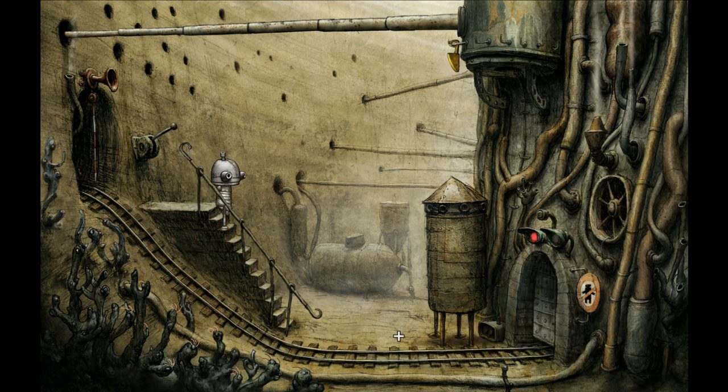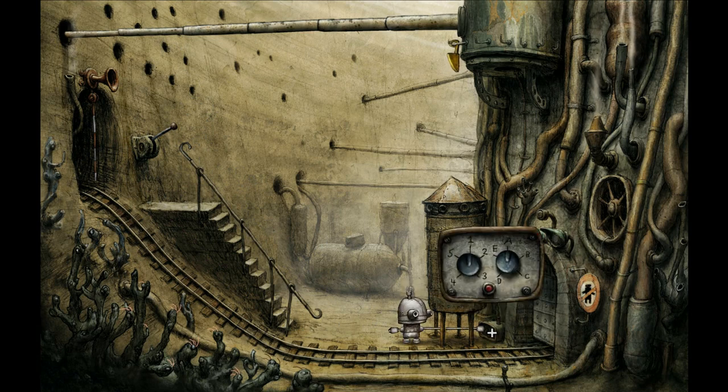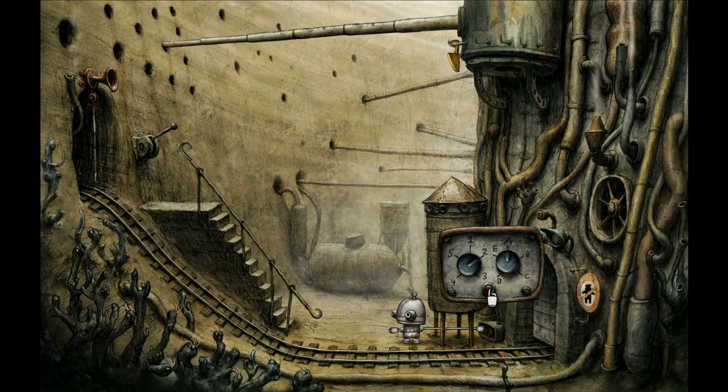Literally on the first bit, I'm stuck. Oh, how long did it take you to do this bit? Right, one A is there, right, two. Two is there. I'll just press it again. Nothing. E.